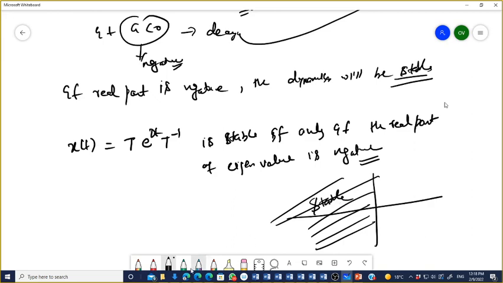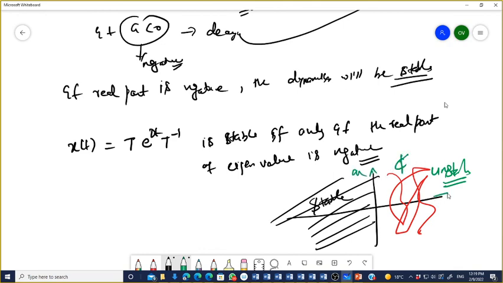However, if the pole is lying in this area, then it is unstable. Okay, so this is the complex plane, imaginary and real. Complex plane we will denote like this. Also, lambda is an element of the complex plane. Okay, so this type of picture will come. So this is the first part of our discussion.